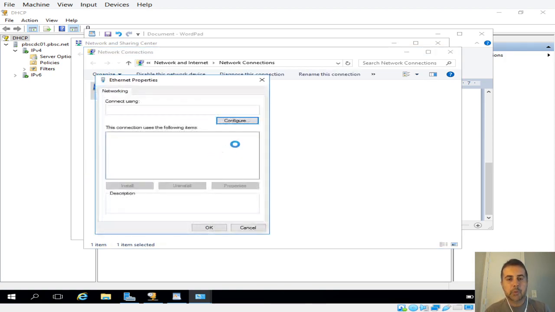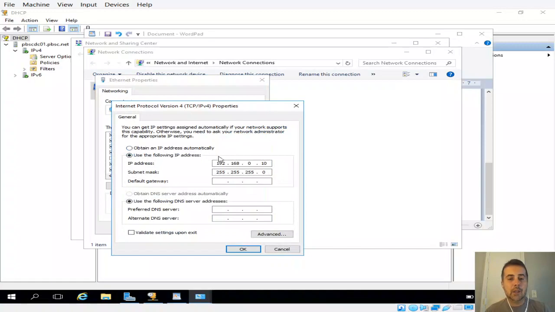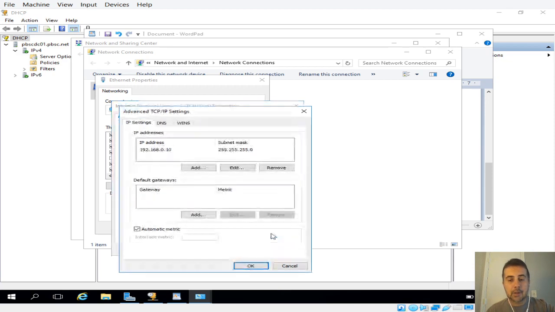So let's go to properties. It's going to set up the information here on IPv4 or under IPv6 for each workstation. So let's say, what do I need? I need the IP address, I need the subnet mask, because this is my network, actually my range, it's class C. I need a default gateway. Also, I'm going to need to set up the DNS. But if you take a look at the advanced settings, we have more.